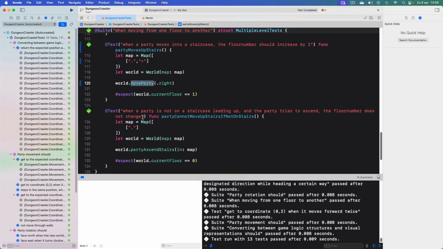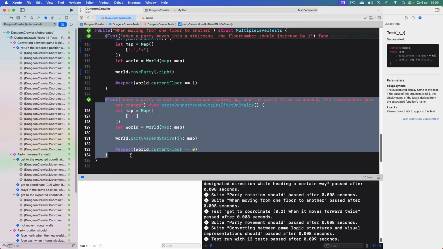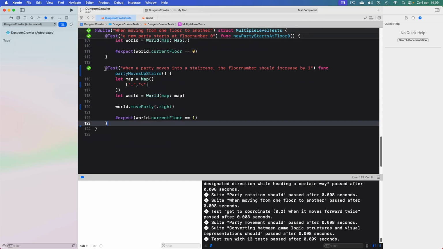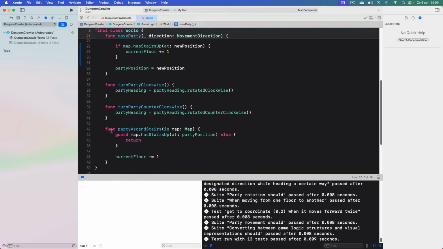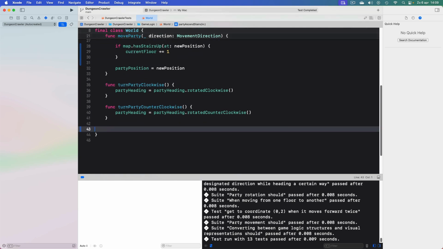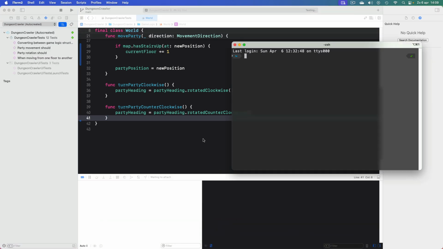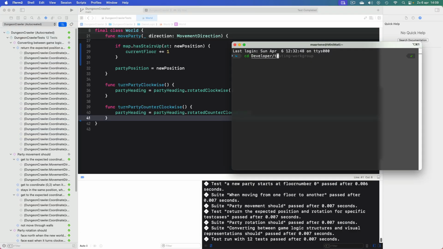And now this test passes. And we no longer need this test, because that one was trying to ascend while there's nothing there. Meaning we can also get rid of this function now. So we have all these tests completed.